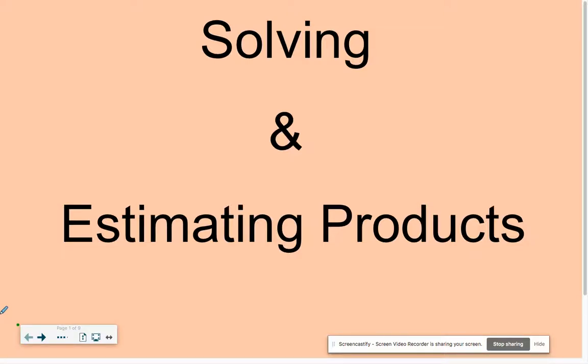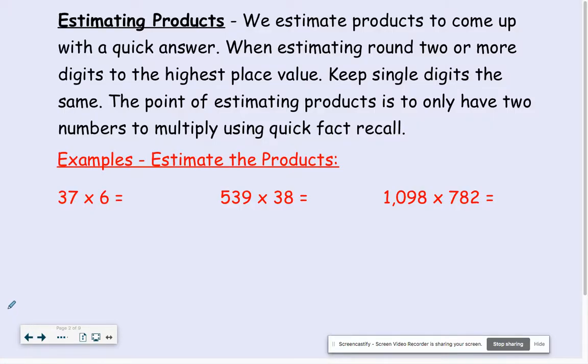In this video, I'm going to talk to you about solving and estimating products. First, let's talk about what it means to estimate products. Estimating a product is when you are coming up with an answer to a multiplication problem quickly. So we estimate products to come up with that answer quick.